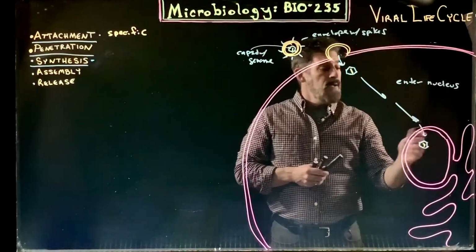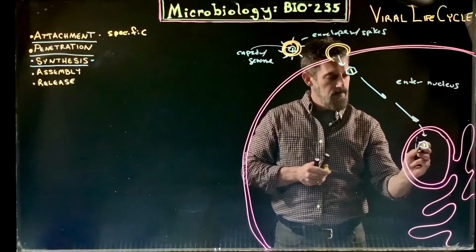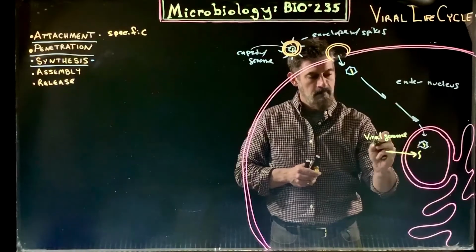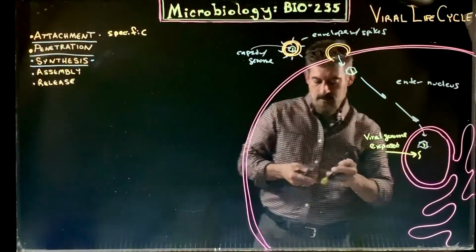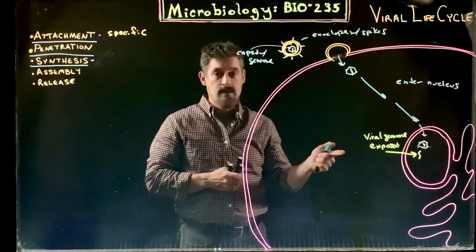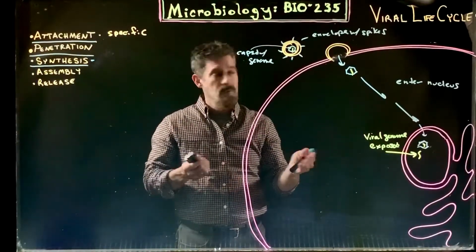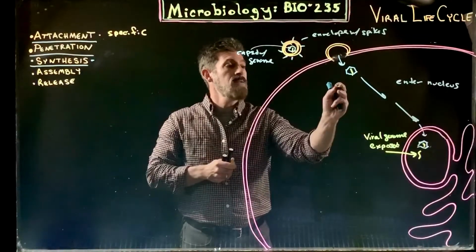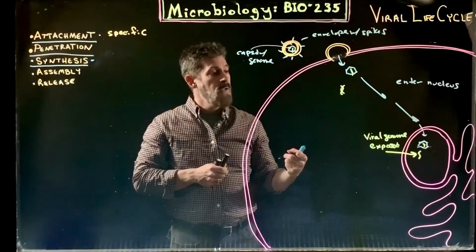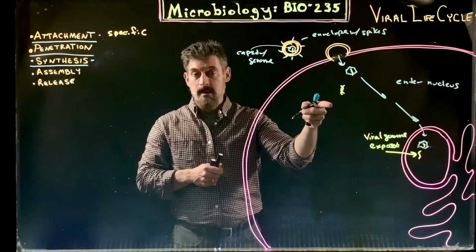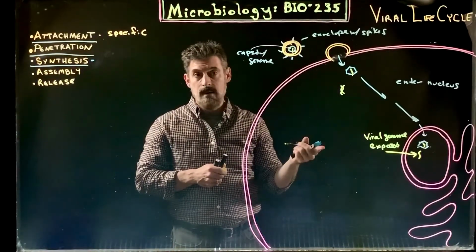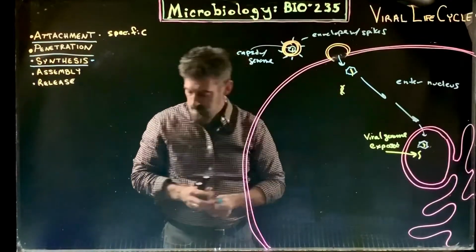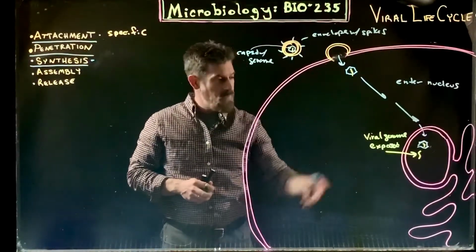All right, at this point, the capsid will usually open up and we'll get the viral genome exposed. Now, there's a couple reasons for this. Not only is it because the enzymes that are involved in DNA replication and transcription are in the nucleus and not in the cytoplasm. That would be the first one. The other is that it's protecting the virus. If the viral genome were to enter into the cytoplasm of the eukaryotic cell, we don't typically see DNA in the cytoplasm. It could potentially be identified as foreign DNA and destroyed by nucleases. So here inside the nucleus, it's going to be more well protected. So usually it doesn't get put right into the cytoplasm. It goes into the nucleus.